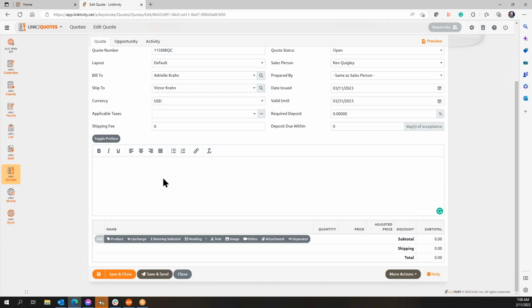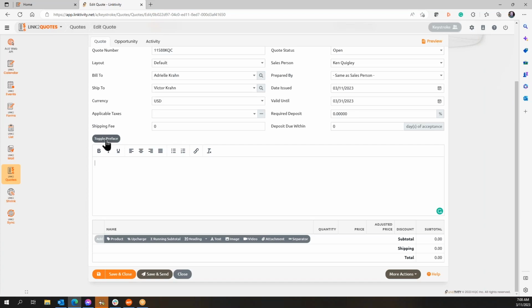Now, if you paste in a bunch of information here from, say, Word or from the internet, then definitely select it and use the clear formatting, okay? Because otherwise, remember, this is an HTML quote that you're sending out. So if you've got a lot of hidden HTML content or code in the background, it's going to display with perhaps unexpected results and maybe not as you're expecting. So this will allow you to select it all, clear it, and then use these options here to format it. So it's much more within your control.